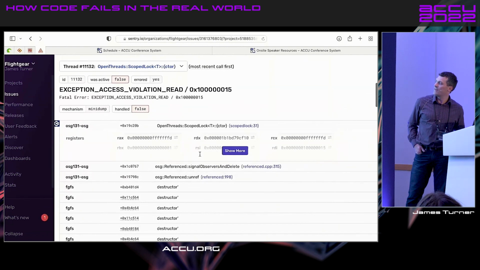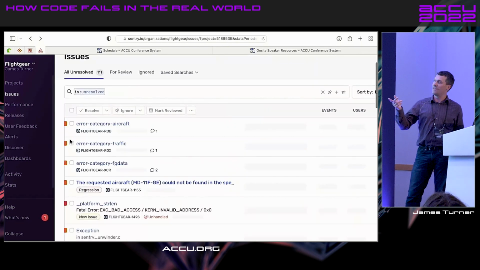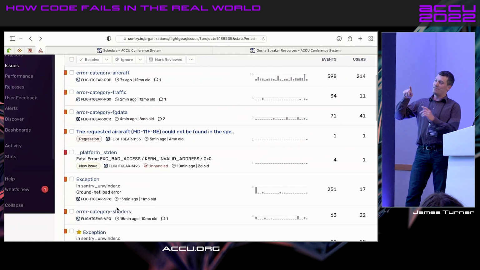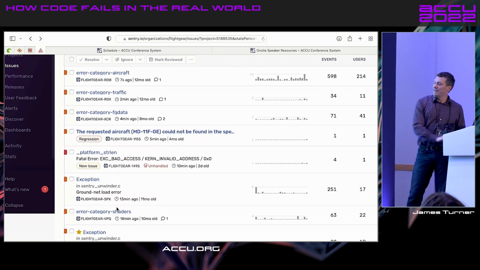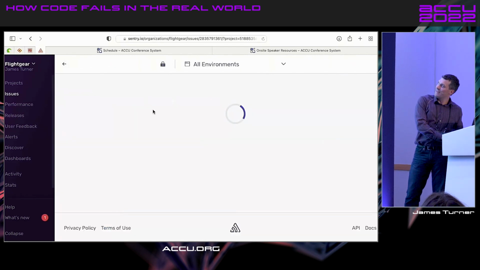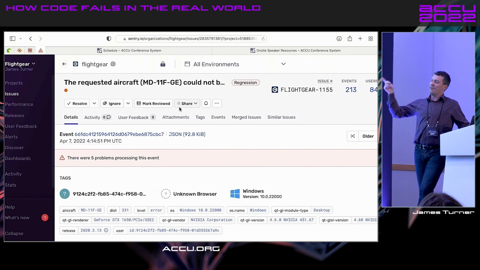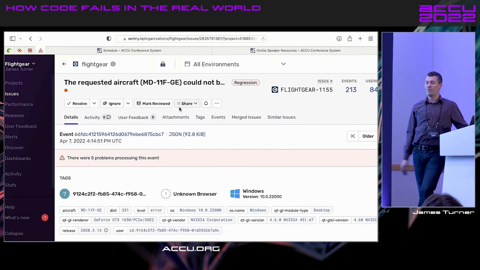Basically, it's got some integration with the Git repository we're using, and it will actually show you the code. And if you could tell it which commits were in a release, it could then start to do some automatic zeroing in. And if you were using Jira, you could do the same thing. You can basically link an issue to an external tracker, and say when there's a commit to that GitHub issue, it would close that GitLab issue, and it would then close this corresponding one because they can be linked using some IDs. For FlightGear, we unfortunately use SourceForge for political reasons, and there's no SourceForge integration at all.